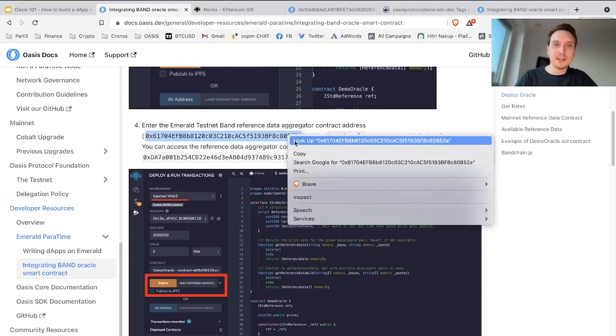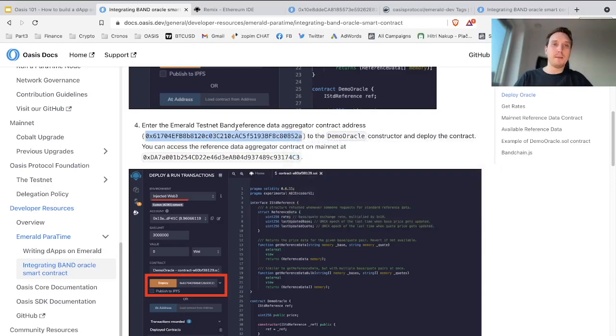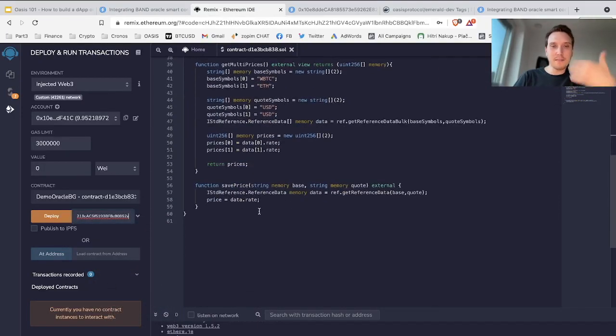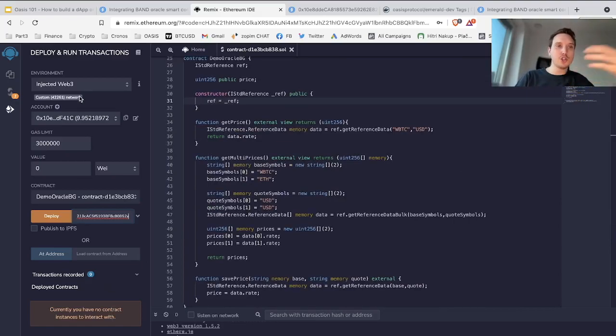This is the address of the testnet band reference data aggregator that I'm using right here. So I will paste it here. And now, since I have smart contract ready and I choose the right parameters, I can click deploy.